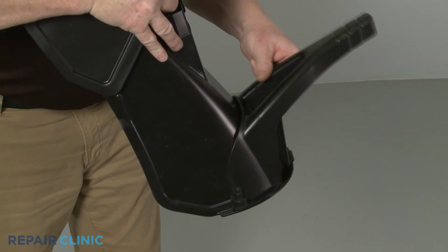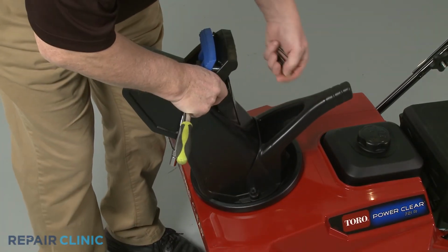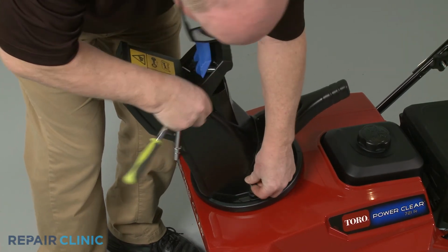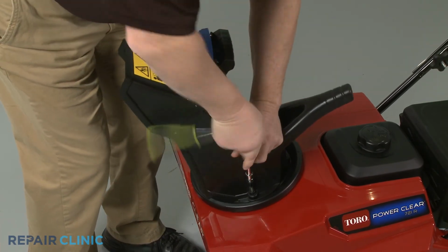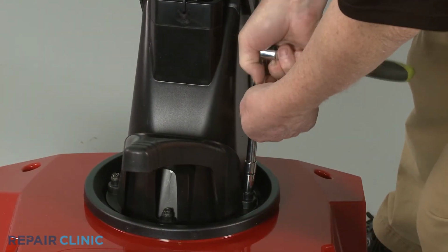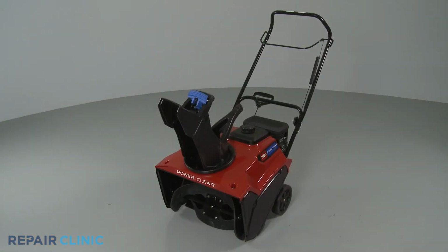Realign the handle on the chute, then reposition the assembly on the ring seal, and thread the 3 mounting bolts to secure. Your snowblower should now be ready for use.